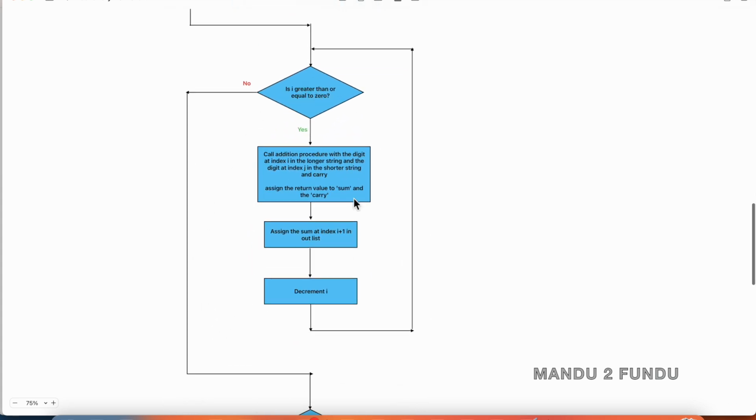Then the remaining bits in the longer string should be added with the carryover repeatedly. That's what this for loop is performing. So we check whether the index I is greater than or equal to 0. If so, we proceed and call the addition procedure with the digit at index I in the longer string and with the value 0.